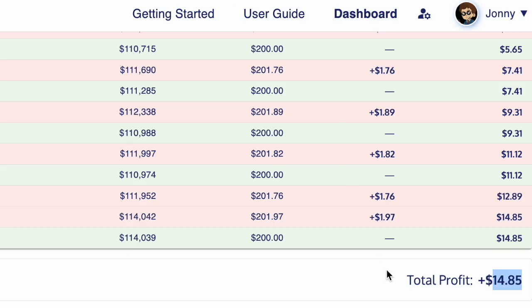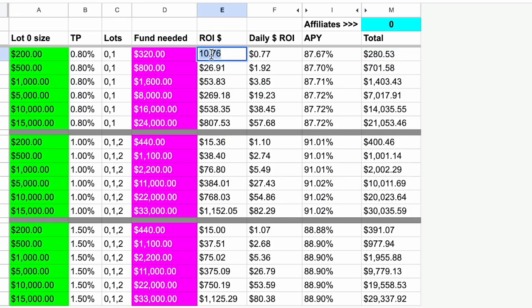Now, if I was to put this one in, 14.85, just to show you, that daily ROI changes, and it says now the average income for that would be $1 a day. It's not life changing in any way, shape or form, but this is just to show you what can happen when you add more funds. So I'm just going to revert that back. I'm going to leave it at what I've got from my calculations yesterday.